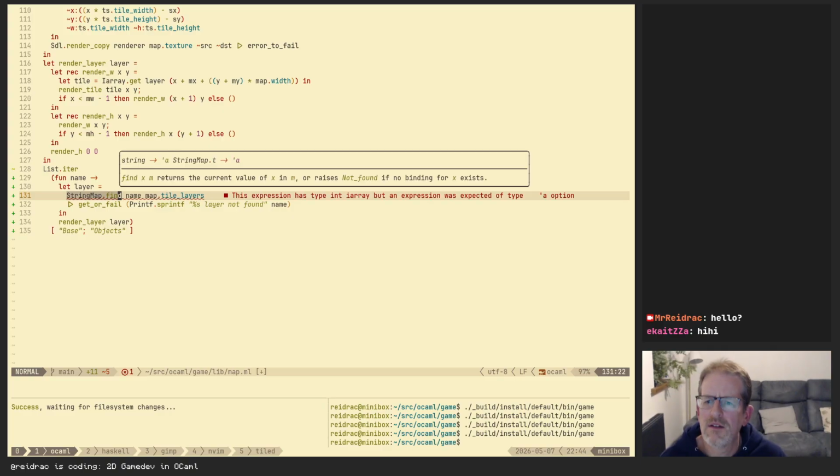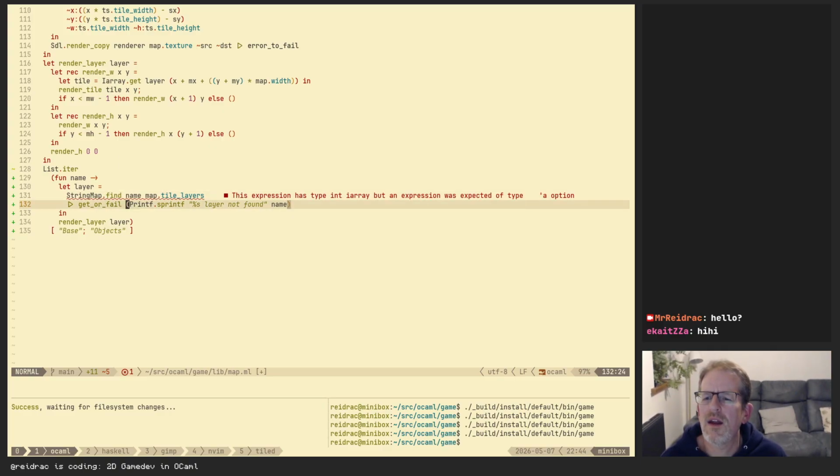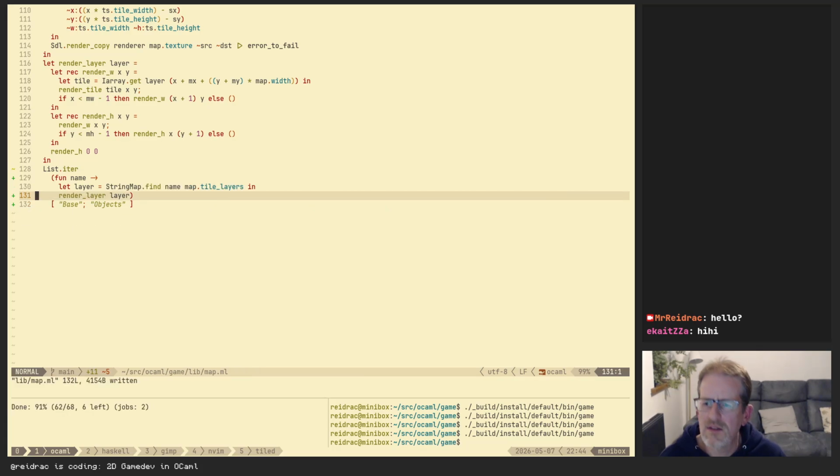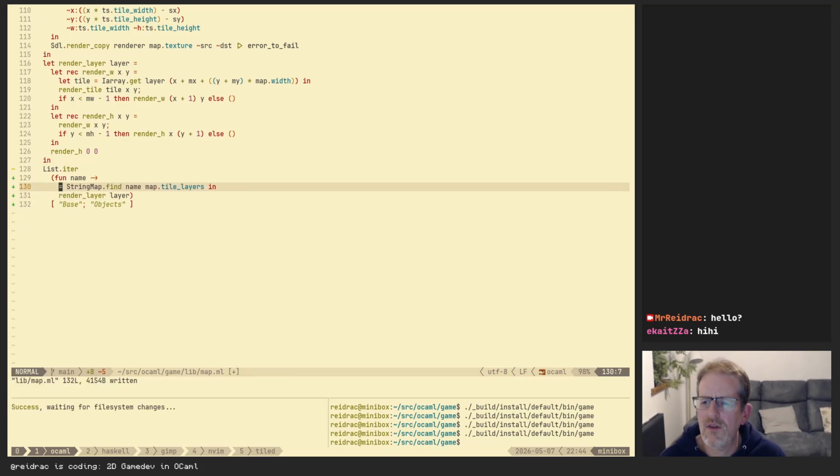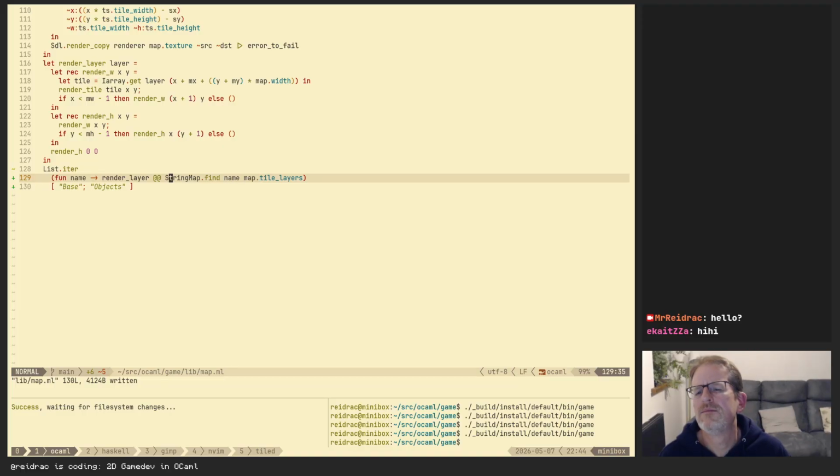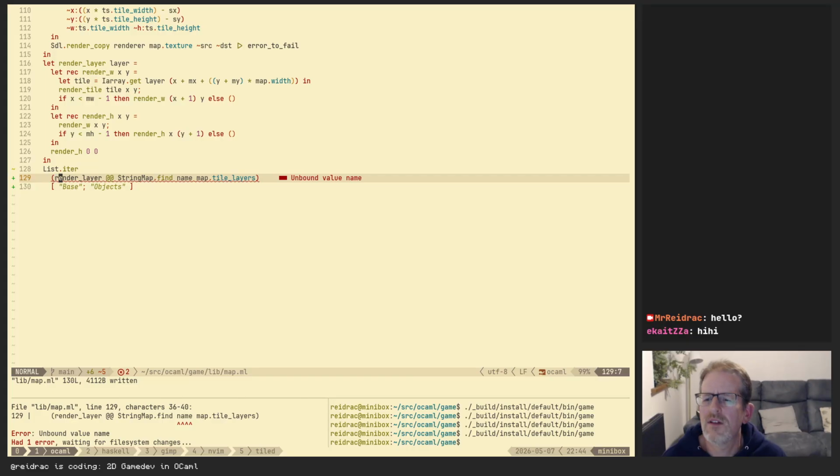Because we just do find, and we know that the layer is going to be there. So I don't need to get or fail, right? And I just can render the layer. Like this. And in this case, I might be able to do this. No, I still can't. Why not? Oh, maybe it's the other way around.